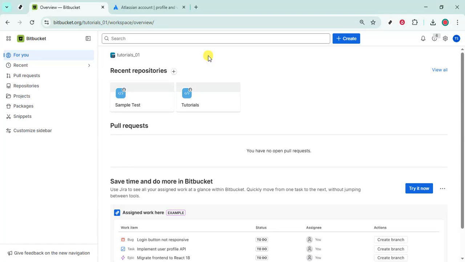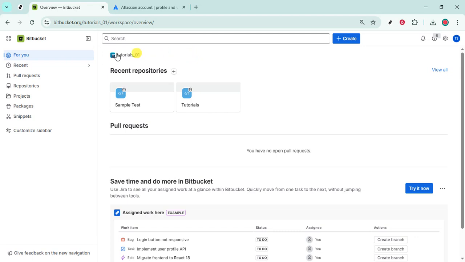In today's video, I'm going to teach you how to get my Bitbucket password. While Bitbucket doesn't display your existing password, you can securely update it through your Atlassian account, which Bitbucket uses for sign-in. I'll walk you through the exact flow so you can change your password quickly and safely.